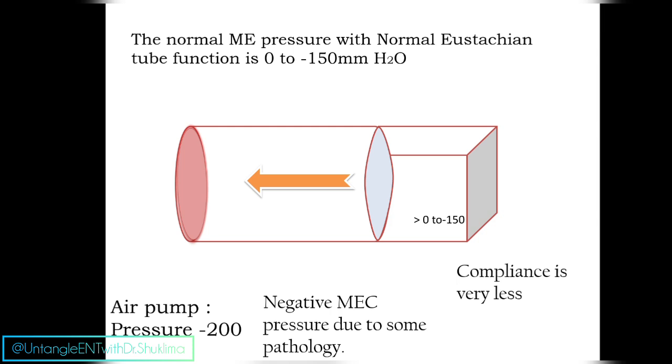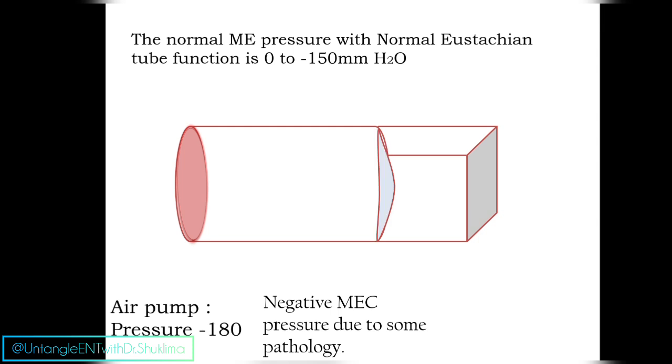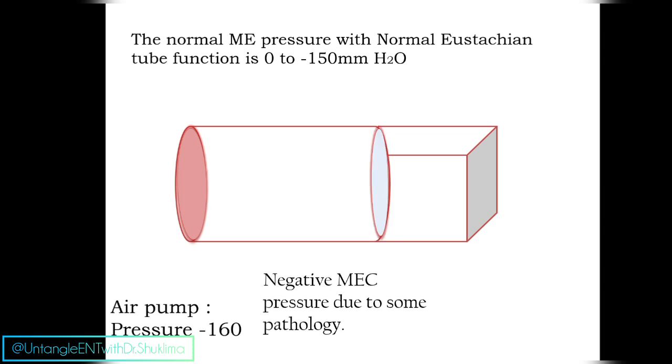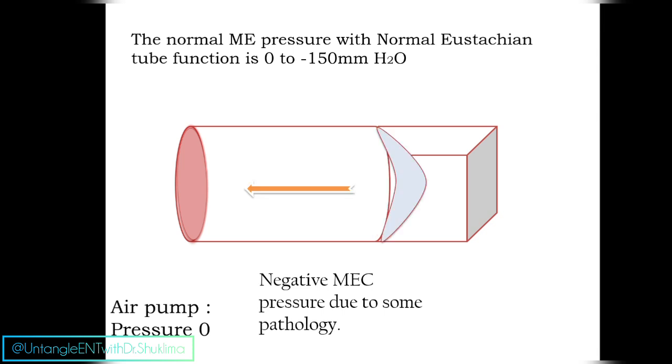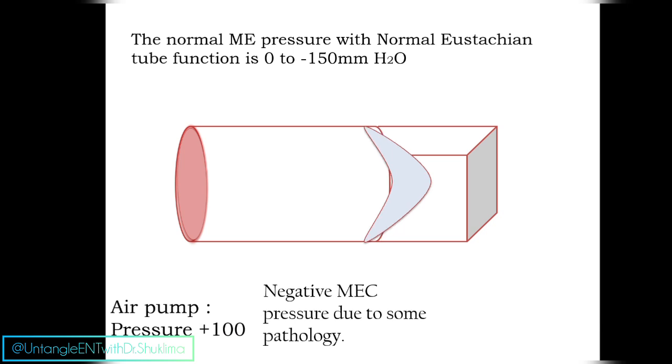Now when we make the air pressure minus 180, which is nearly normal to the negative condition, that is minus 160 of the middle ear, in that condition the compliance increases. Now when the air pressure is made at minus 160, which is similar to the pathological middle ear pressure, then the tympanic membrane is normal, the stiffness is intact and the system works functionally, then we get the highest compliance. Next, again, when we increase the air pressure to 0, there is more pressure in the external auditory canal than the middle ear, and thus the TM again gets pulled inward.